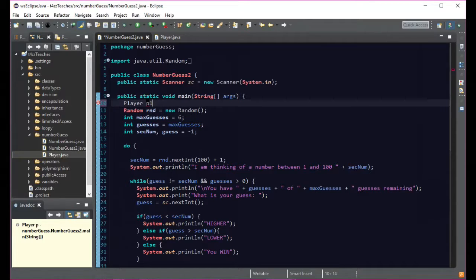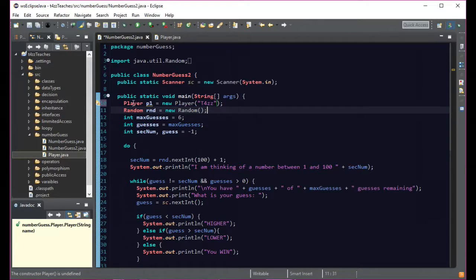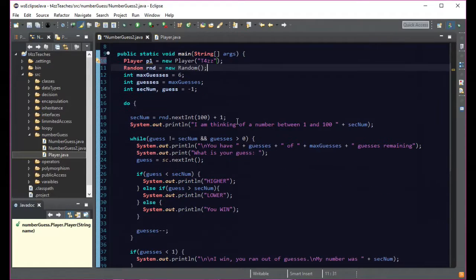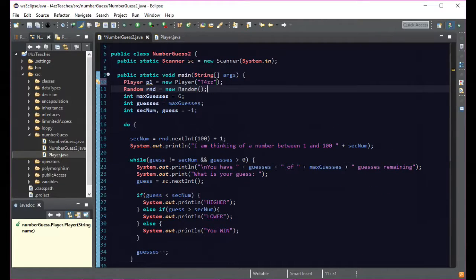P1 equals new Player. We're going to fix this later, but we're going to have it automatically have a name in there. We're not actually going to ask for a name because that's going to take a little bit more. So we need to give it a value. Let's just say T4zzTeaches. So now we've created an object called P1, and this is going to keep track of our stats.